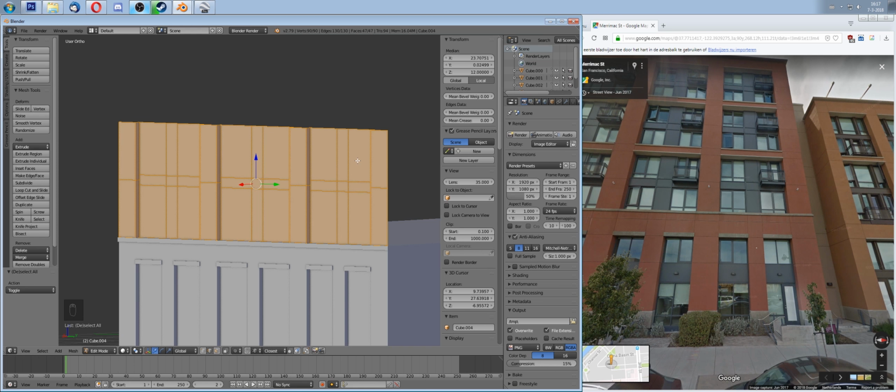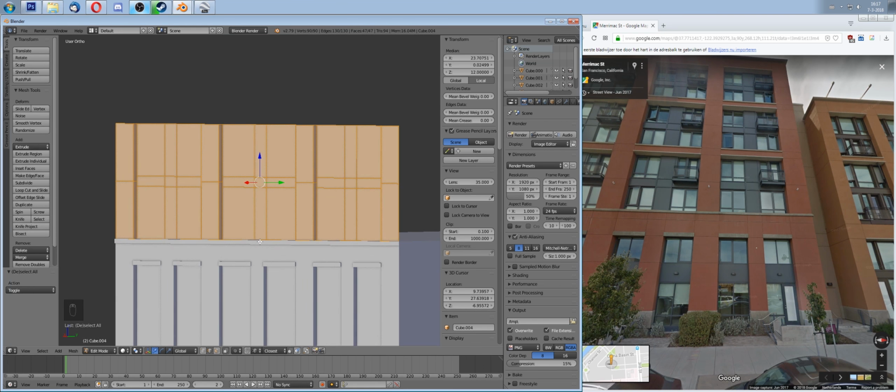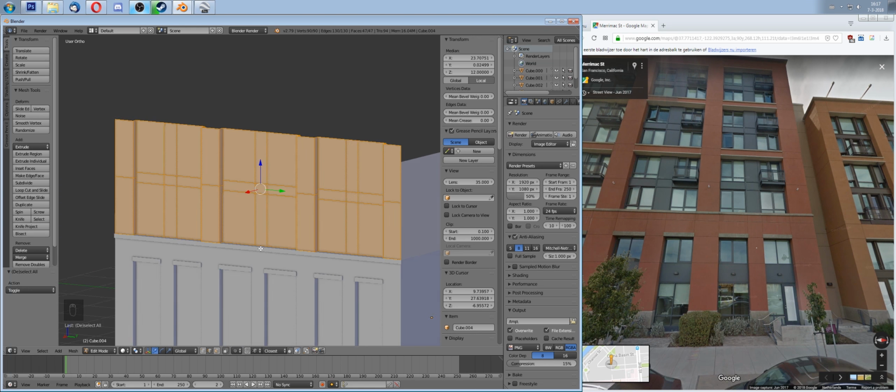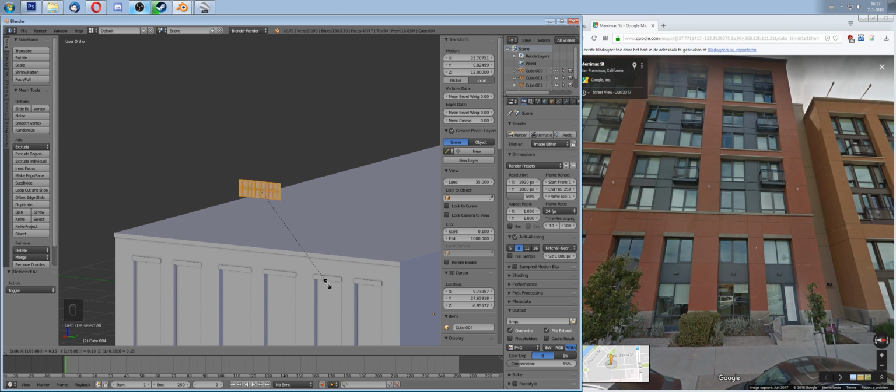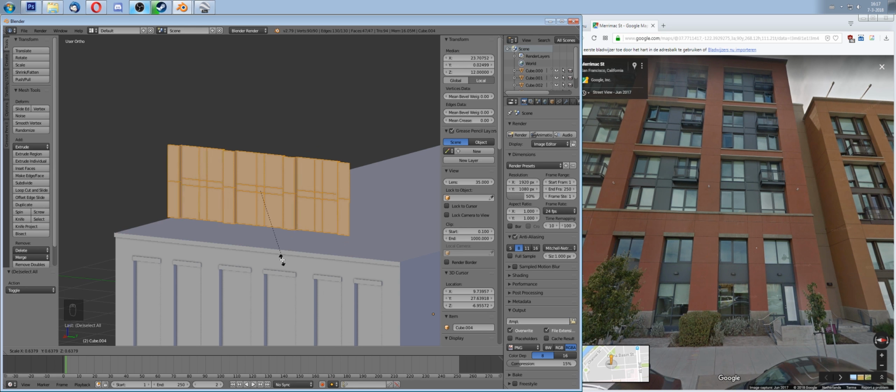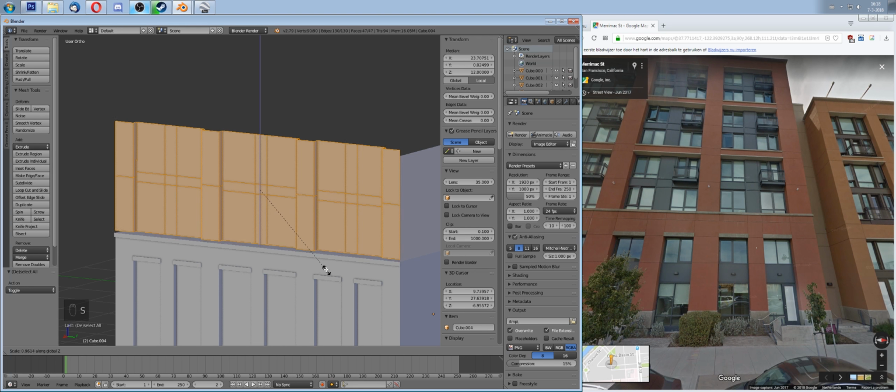So what if we can scale it? Let's scale it back to... scale on the z-axis.